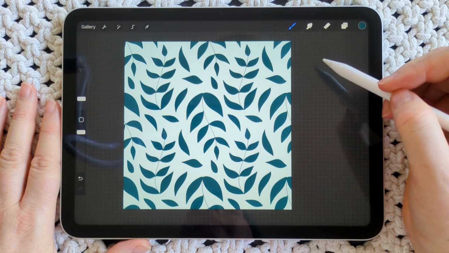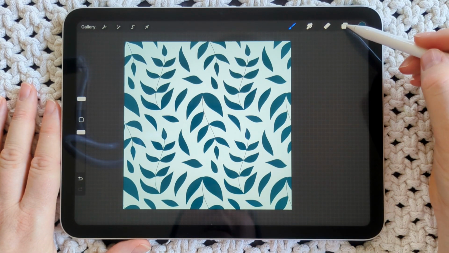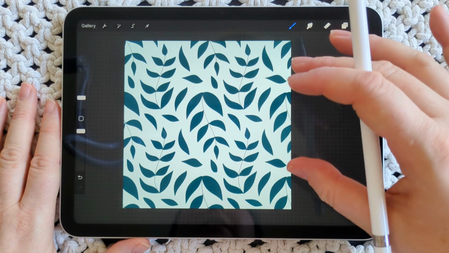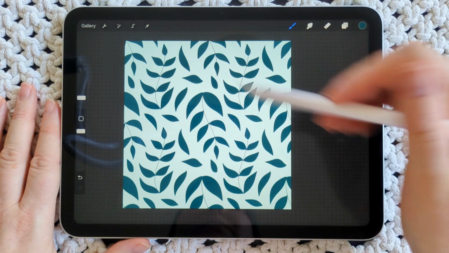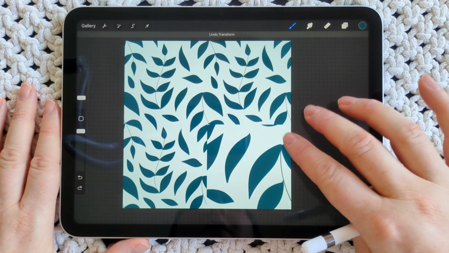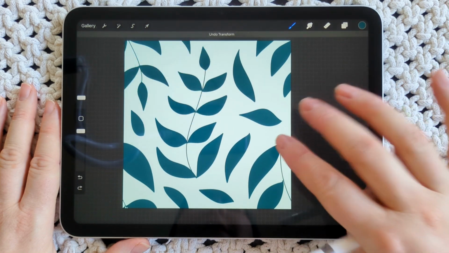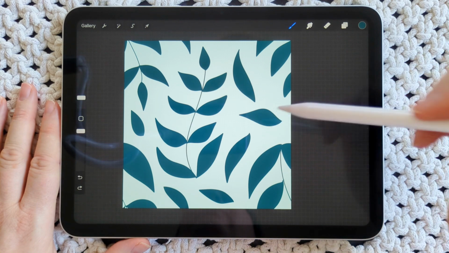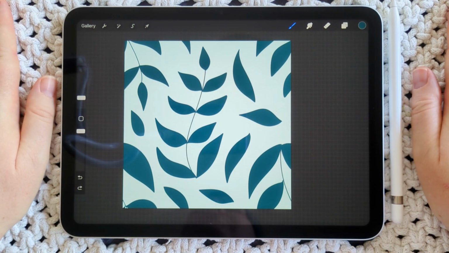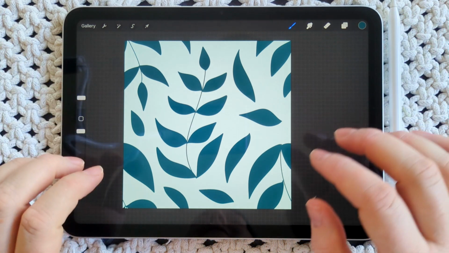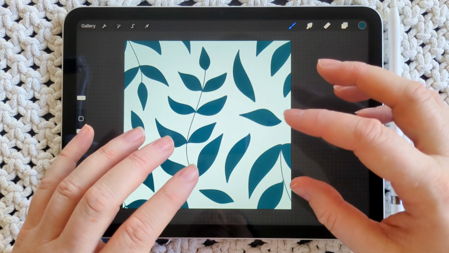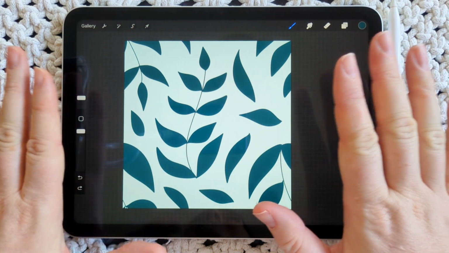Now, there's a couple of options for exporting your pattern tile. Because I've got 4 tiles in a row, if you want a medium scale pattern, you can export it as is. Or we can go back to when we just had our single initial original tile, and you can export that as a large scale pattern. But I hope that you've enjoyed this tutorial where you have taken the basics of pattern design and you've incorporated your own hand-drawn elements in to create a beautiful, seamless, repeating pattern.